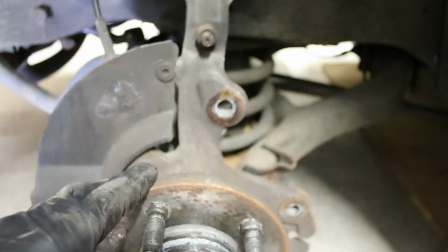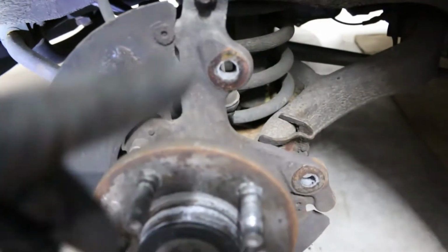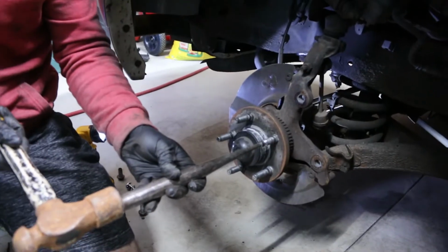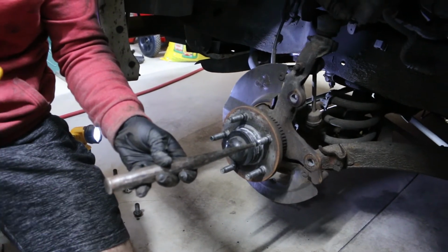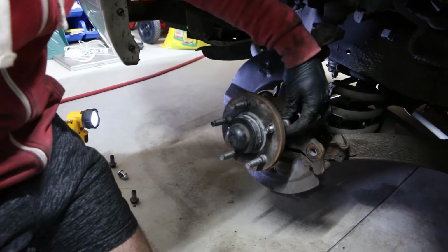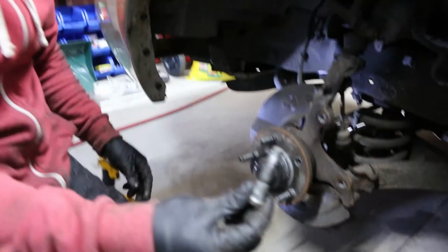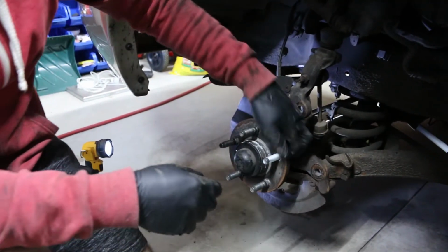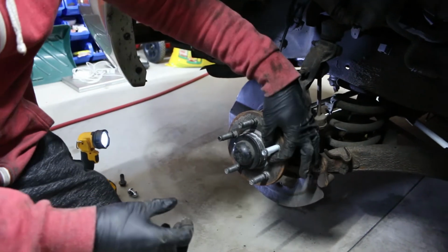We ended up getting the caliper and bracket off in one piece, and we just have it sitting up there out of the way. We don't have the caliper completely removed because we want the flex line to still be connected, because we don't want to have to bleed the brakes and lose fluid and all that jazz. So we just have it up and out of the way for now. Very simple process. Then to reinstall, you want to just line this up, and we are going to pull it through this way.